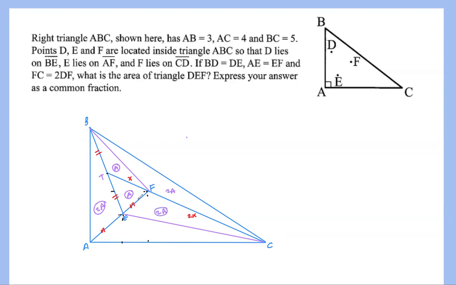Okay, and then the last thing we're going to do, AFC, this triangle, has a vertex right here, but that triangle is split into half between this triangle and this triangle. So if this is 2A, that means that is also 2A. So everything adds up to the triangle's overall area. So 1, 2, 3, 4, there are 4 2A's, which is 8A, plus 2 A's, which is 10A. So the 10A is equal to 3 times 4 over 2, which is 6. So the A has to be 3 over 5.